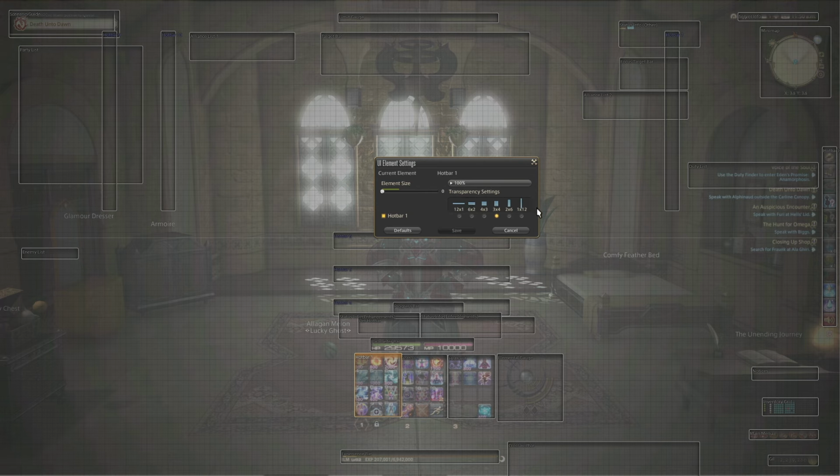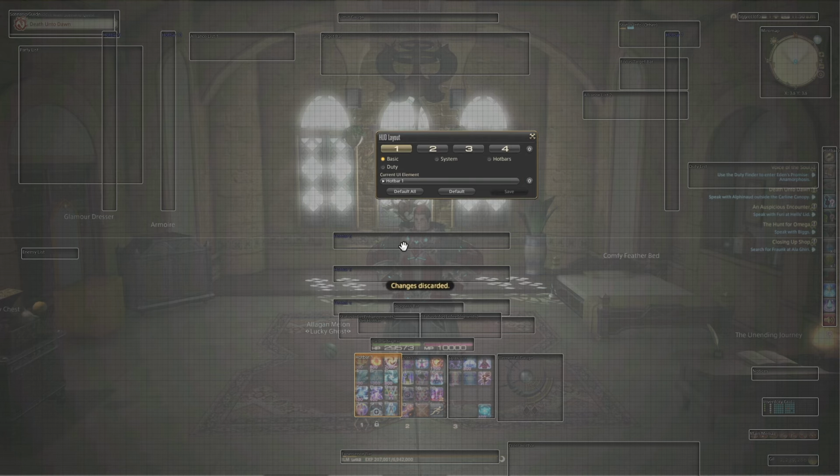You can change how it's set, its opacity. You can change its size. It is all incredibly customizable. And of course, you can grab anything on the screen and drag it around.